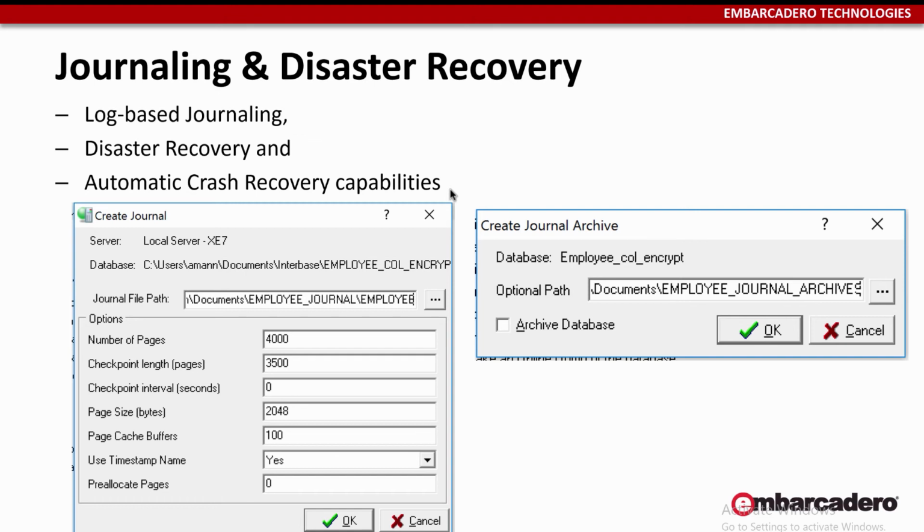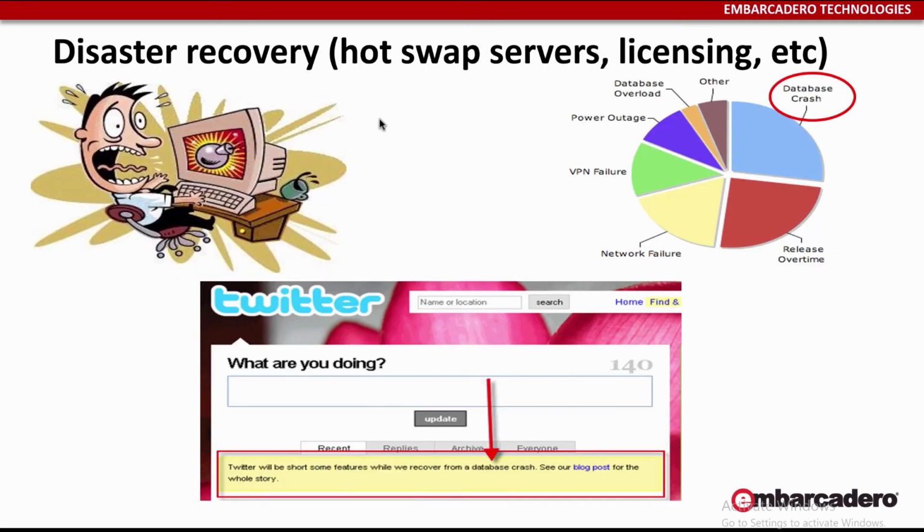An incremental dump gets your data backed up quickly with minimal impact on your online database services. So let's look at InterBase's journaling, journal archiving, and online full and incremental dump facility to give you disaster recovery. Disaster recovery. So let's say, for example, it's 5 p.m. on a Friday, just before a long 3-day weekend, and your database server crashes. What do you do? No worries, because if you are using InterBase's journaling, you'll get automatic crash recovery, and that's great.